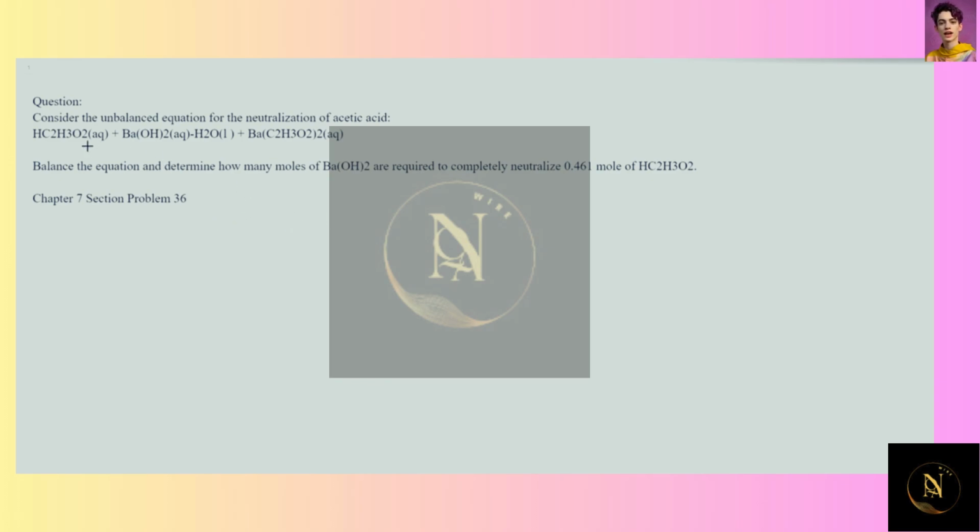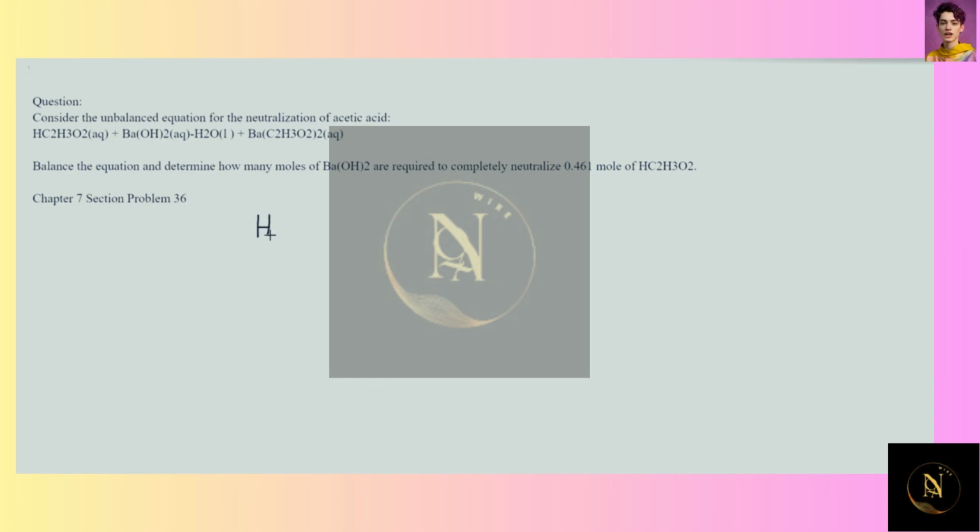What I see when I look at this is this C2H3O2, which is the acetate of acetic acid. Once you lose that proton, then it's acetate. So this is like hydrogen acetate, and that's repeated on the other side. This is a double displacement reaction between the hydrogen and the barium, so you can treat that whole thing as a unit. Once you recognize that, it simplifies the whole thing. Let me show you what I mean.